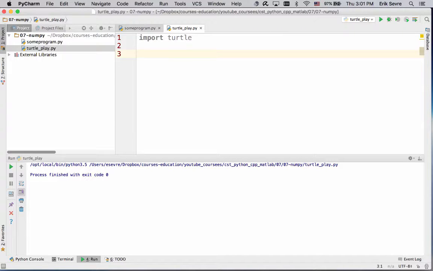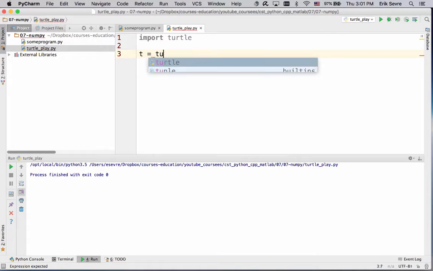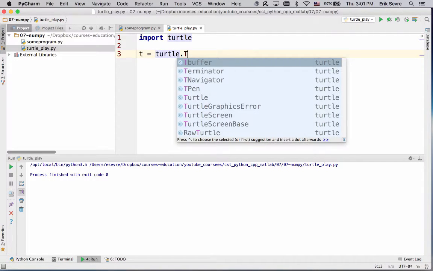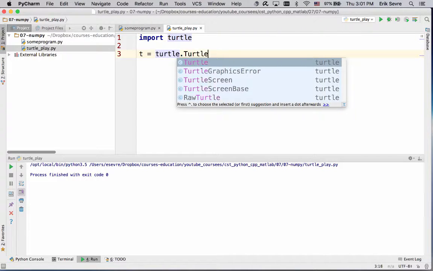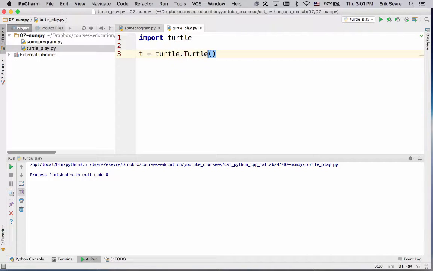And when we want to write a Turtle program in Python, there's a few things we need to do. We need to import Turtle. Then we need to actually create a Turtle object. So I'm going to call my Turtle just T, and I'm going to say that T is equal to turtle.Turtle. And then for this capital Turtle object, we need the parentheses after it, and that means we're creating an object called Turtle. So this is a function that creates a Turtle object and assigns it to the variable T.